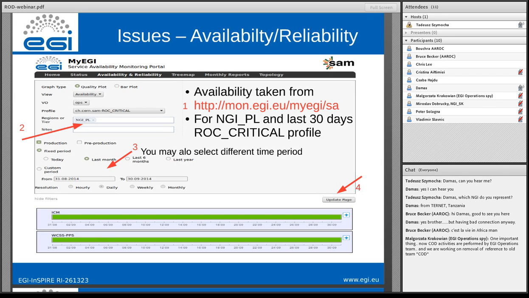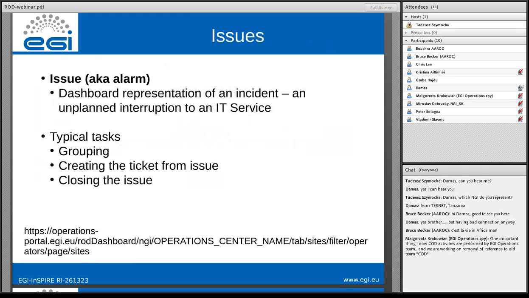Update the page, and you should see some plots showing you the behavior. Then you can scroll this information up to the Nagios test which is failing in this period when you click on this plus on the right. So this is useful if there is some discussion between the site and the EGI about the availability of the site.